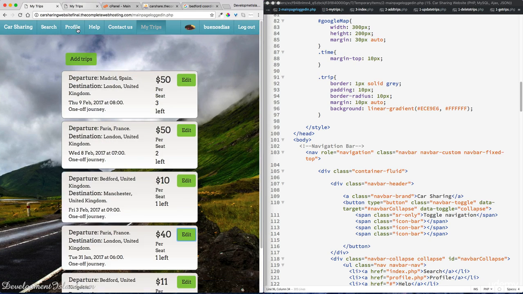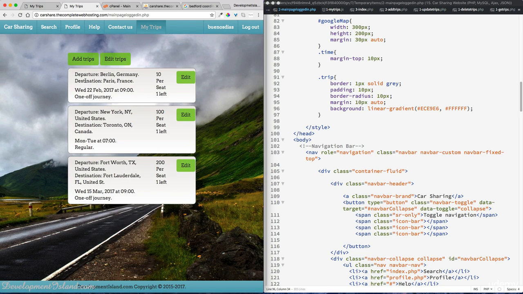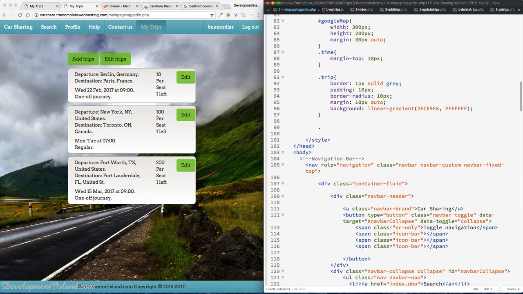All right, so now let's move to the other elements. We're going to go to the departure and destination and just increase the font size. I'm going to select both of them using the classes we have given to them. So we gave them a couple of classes, departure and destination.